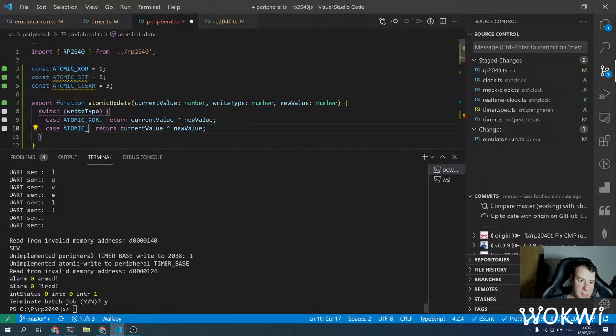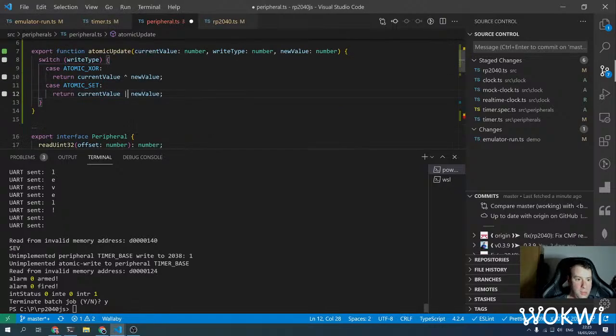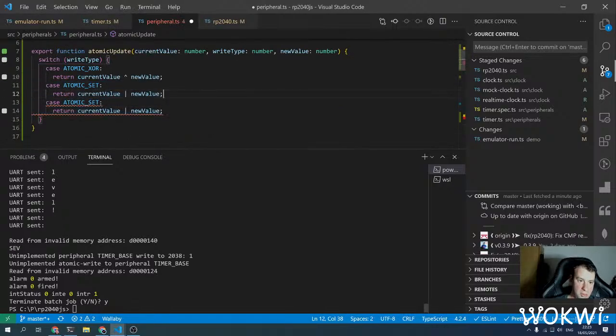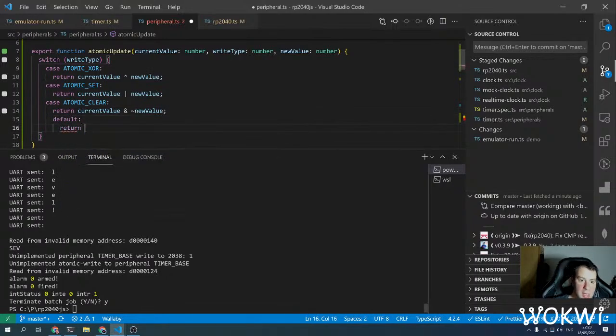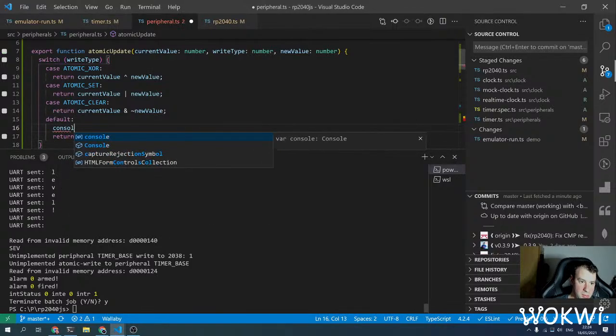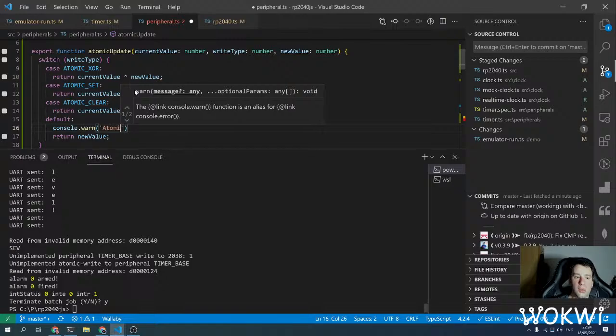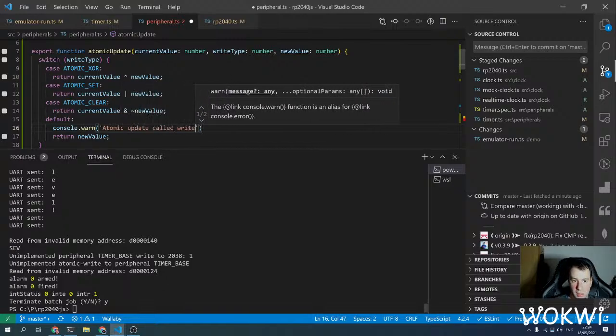Atomic set, then we are returning current value OR new value, and if clear, we are just clearing those bits. Otherwise it shouldn't happen. Throw an error: atomic update called with invalid write type.